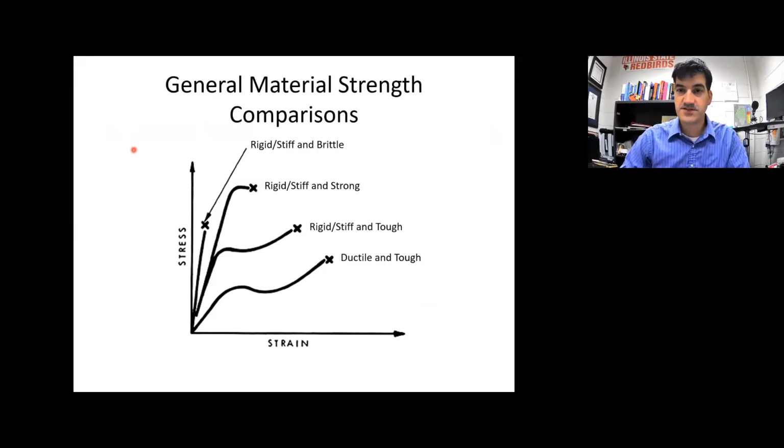So let's go ahead and get started with this first video. We're going to wrap up a few conceptual items related to tensile testing, picking up where we left off last week. This is where we left off last time. We had defined a bunch of terms and talked about how we would measure them. And we left by talking about these 4 different stress strain curves and how we could identify whether each material specimen was ductile or tough or rigid or strong or brittle just by looking at this stress strain curve.